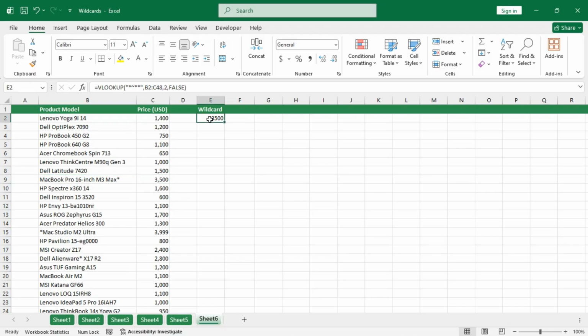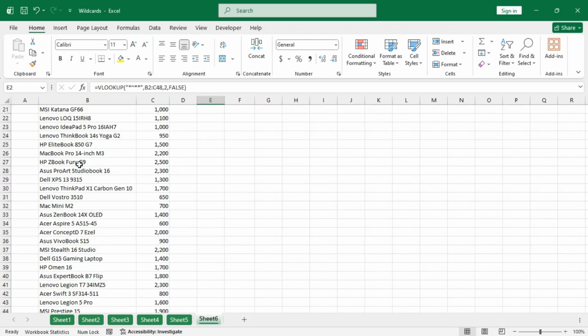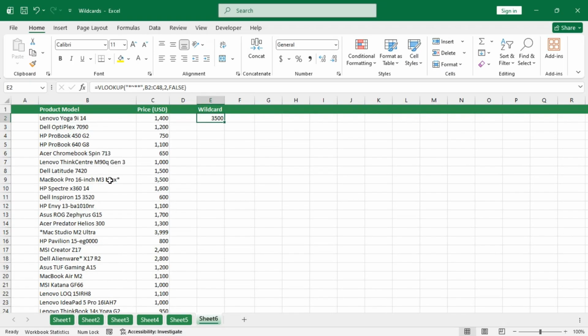Now what if you want to include the models where the asterisk is not at the end, rather at the beginning or in the middle, like this one and this one.